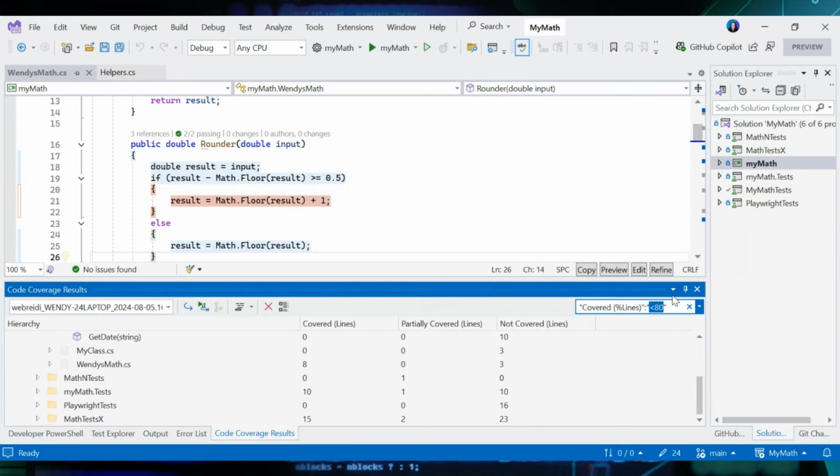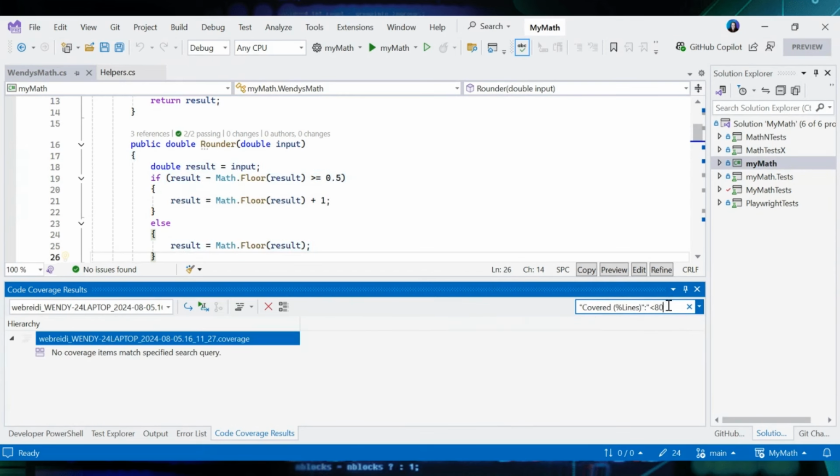When I do that, it's going to filter it down to that. So I don't have any files that are less than 80%. Everything is great with that one. All these different filtering options allow you to better understand where you're at with your code coverage in your system.